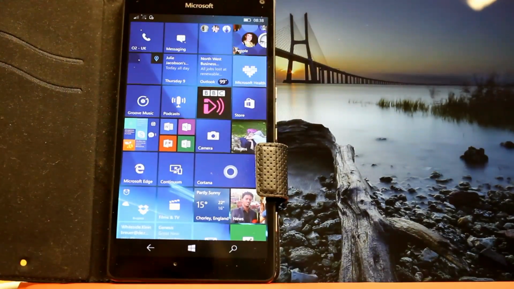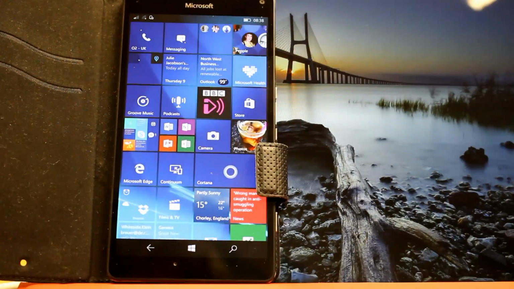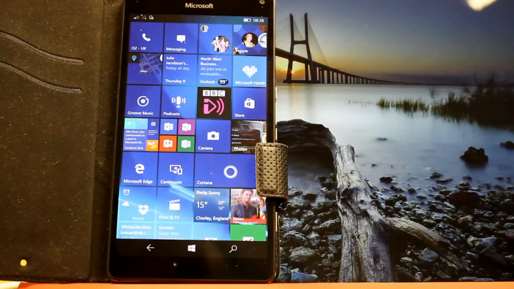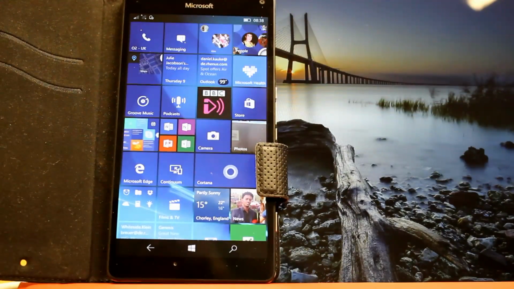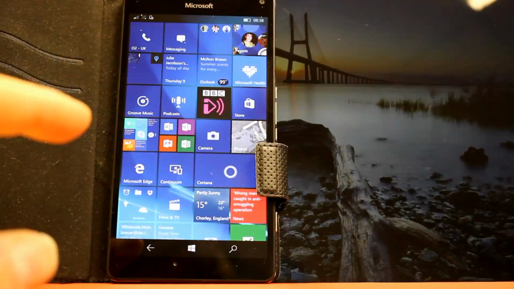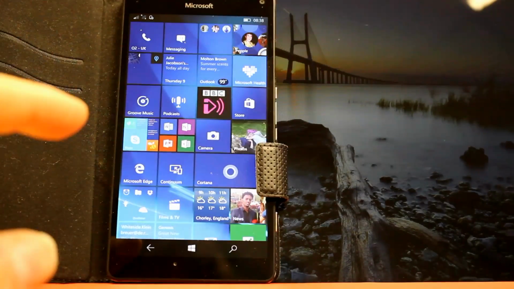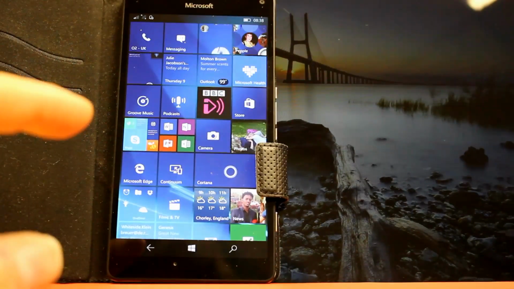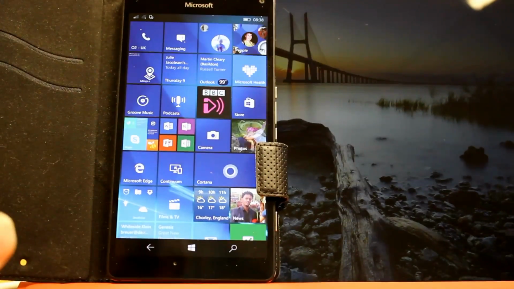No issues on this. One thing if you're a developer, you can't deploy an app via Visual Studio 2015 Update 2. There's a workaround which is on the blog post, but just be careful with that. There may be an issue with Cortana pushing notifications to Windows 10 devices. Let's see if you get that, you can restart your phone. And they're still investigating issues with the dual SIM devices. So other than that, there's not a huge amount of change in this phone build.